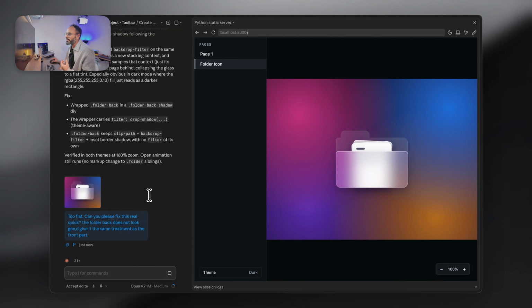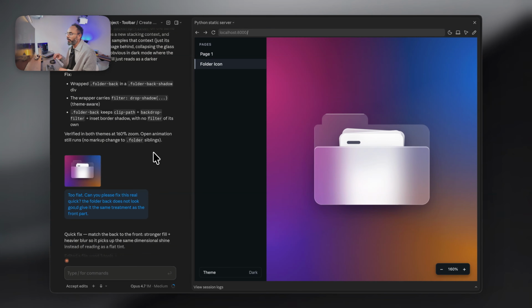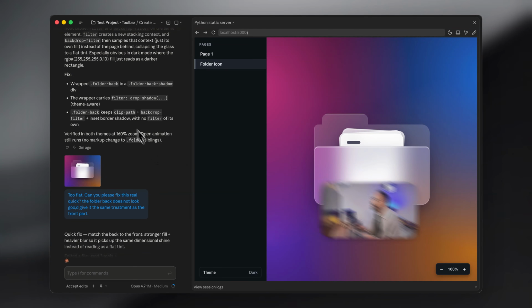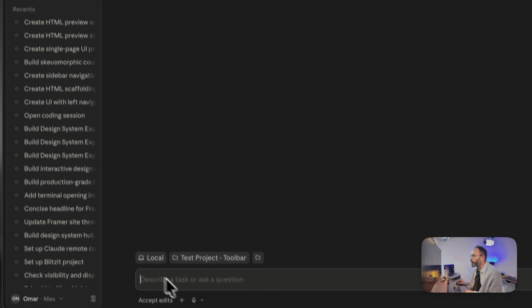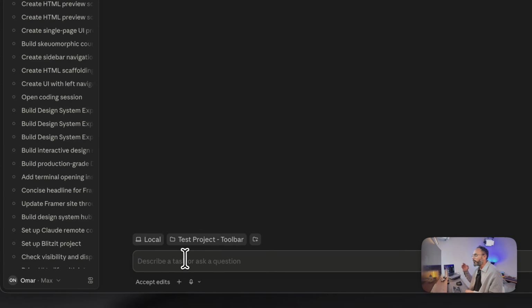Now, in these situations where you've hit the 99%, but you're working with the agent to tighten up the last 1%, I'd advise start working parallel on new parts of the project. And the way you do this is simply head back into the main menu, create a new session, make sure you're set to the right folder, and we can describe a new part of the design that we want to try, right? So let's say, maybe I want to create a toolbar with this folder icon and multiple folders with labels on them.